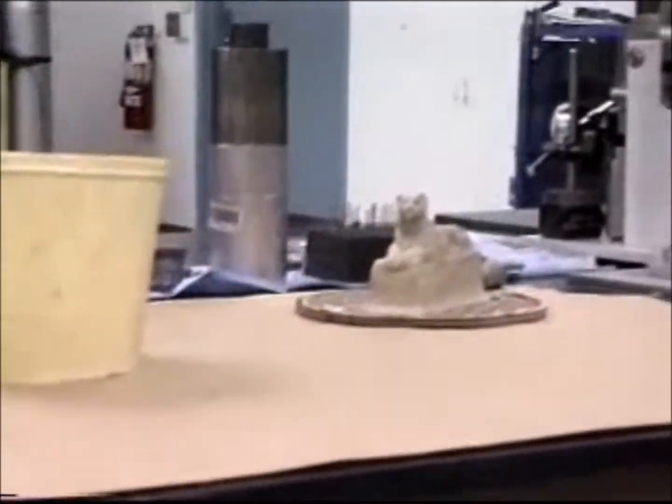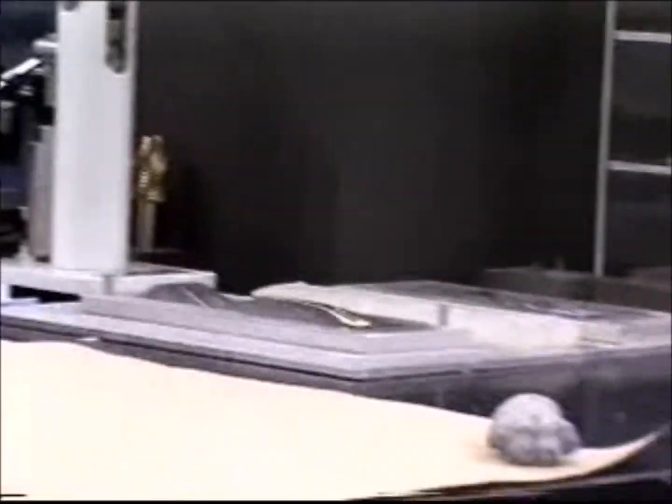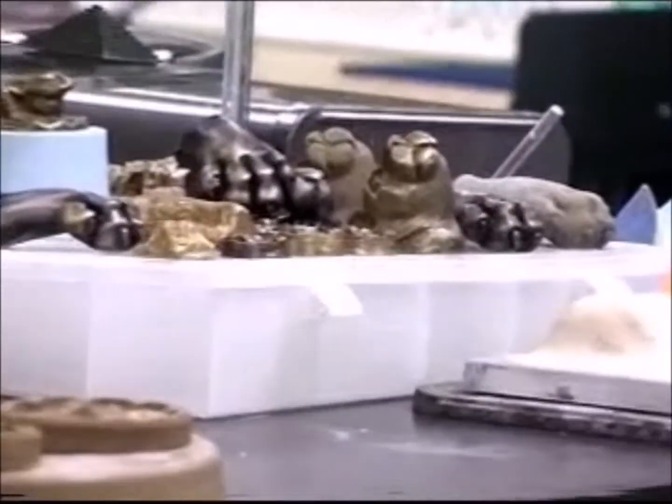The CISP lab is the prototype for developing sintered bronze casting for artist applications. These lion head sculptures have been prepared for mold making and slurry casting. The smaller art objects shown have been cast in this new fashion.